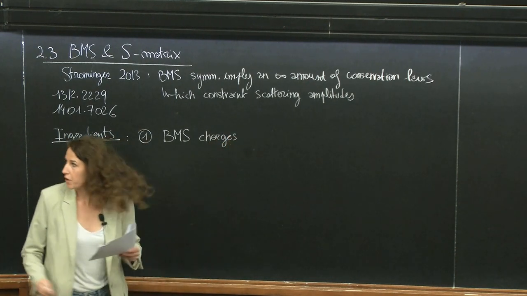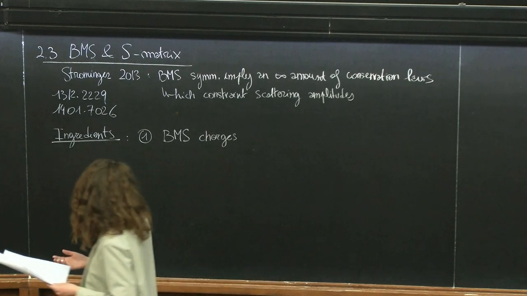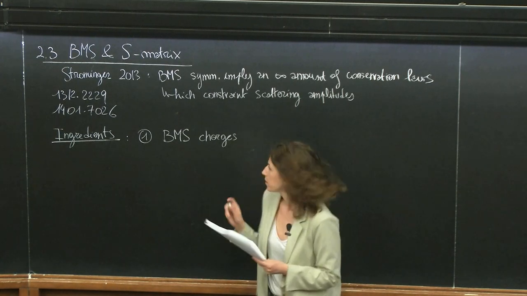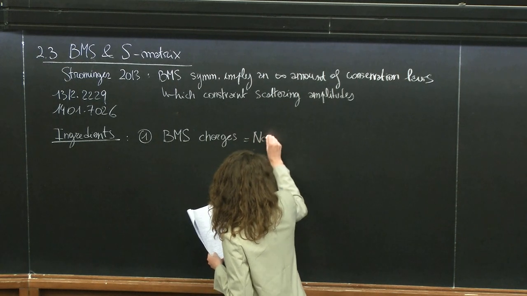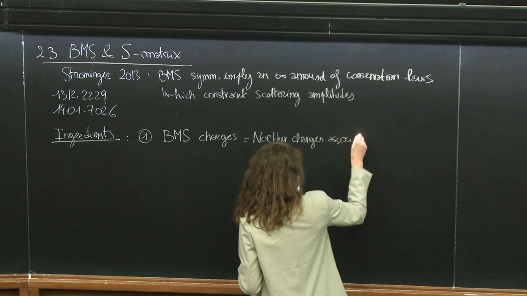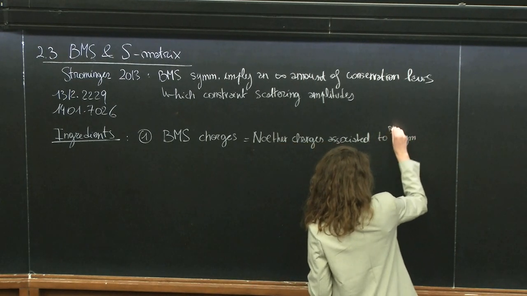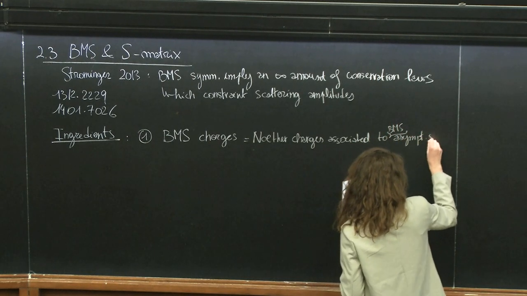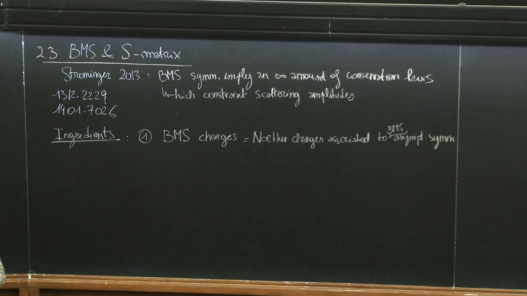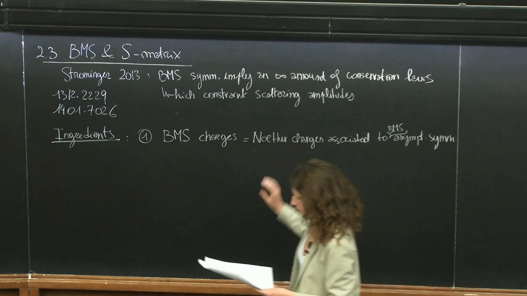So far, I've been telling you about symmetries. But as you know from Noether's theorem, when you have a symmetry, there is a conserved quantity associated to it. And the BMS charges are nothing but the Noether charges associated to these asymptotic symmetries, to the BMS asymptotic symmetries, of course. Actually, this topic of building charges associated to asymptotic symmetries is a whole topic on its own in GR. So it could be a lecture just about that.